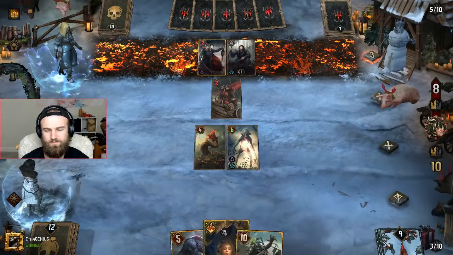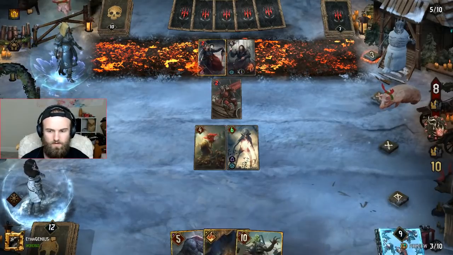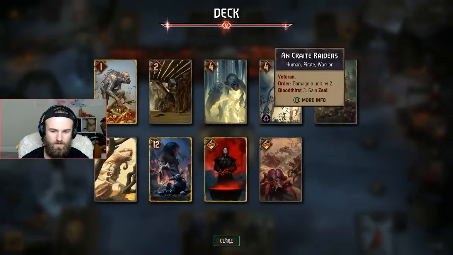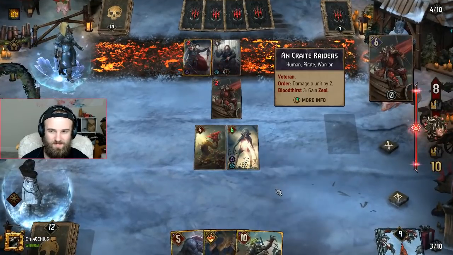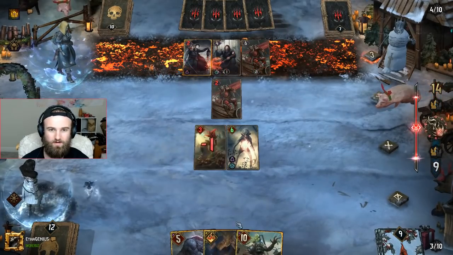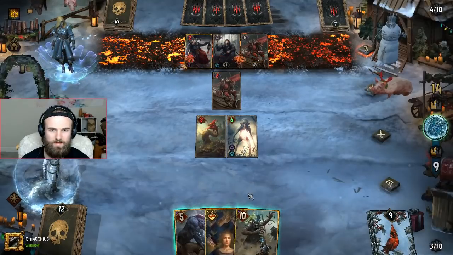So the question is, do we Nero for a 14-point Ozeril, or do we Nero for Crimson Curse? Crimson Curse is going to play for 5 plus 6, 11, plus whatever bleed value we get. I think Crimson Curse is probably correct. Children, elders, we spare none. I guess we should do that now.